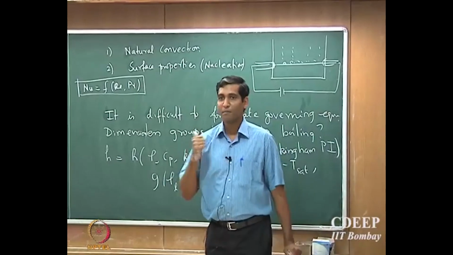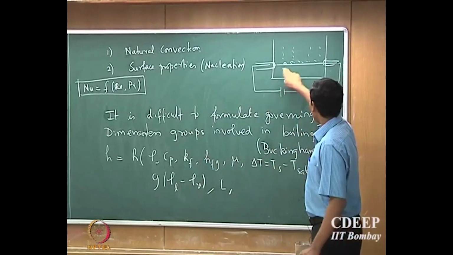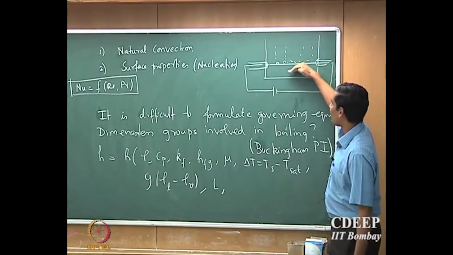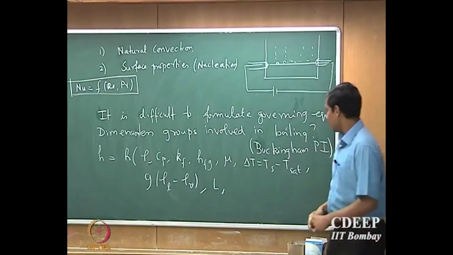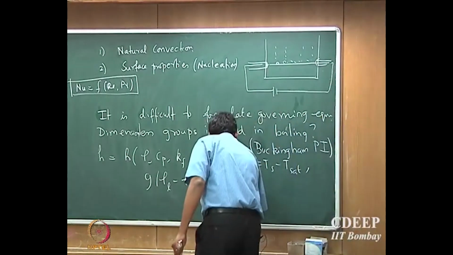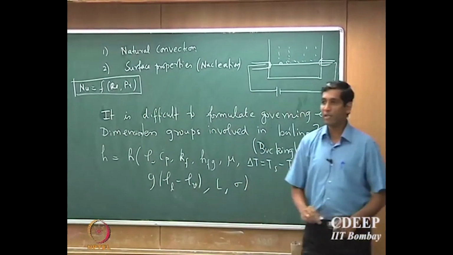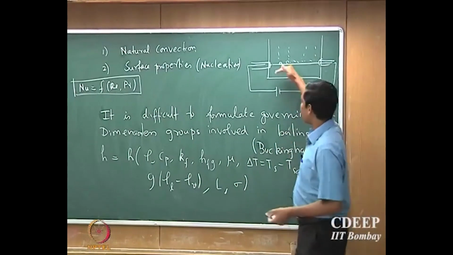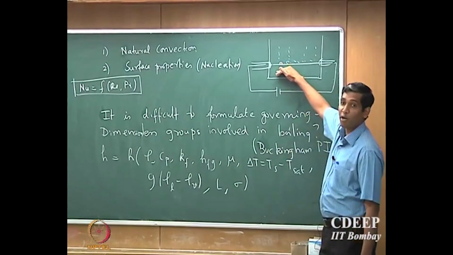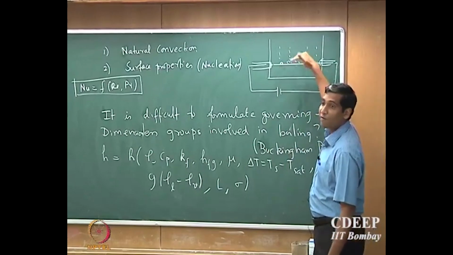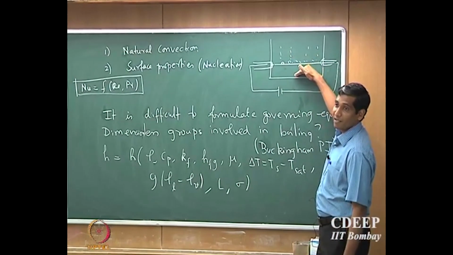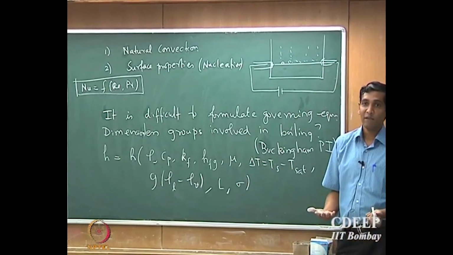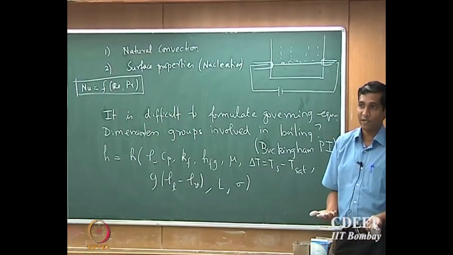Cp of the vapor, but something more than that. You need to have a contact, right? So, you are looking at heat transport from the wire to the fluid. So, it is a strong function of the surface tension. Surface tension plays a very strong role in defining the extent of contact of this fluid with the wire. So, you have 10 different factors which play a role in defining the heat transport coefficient.